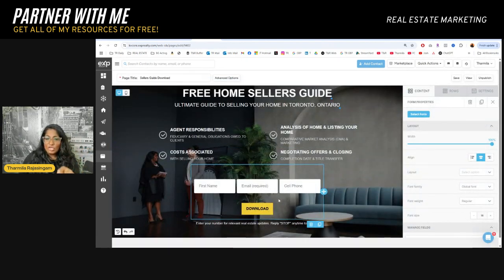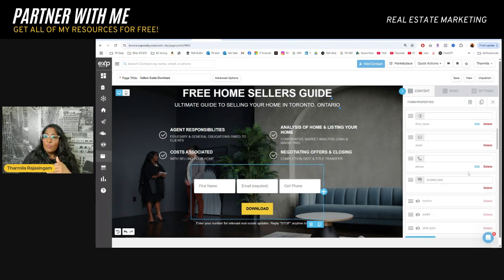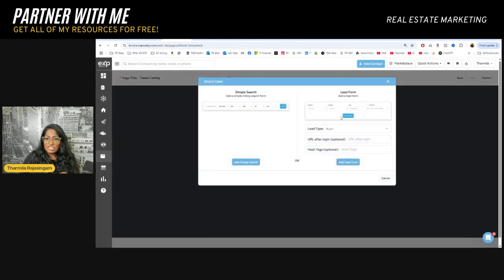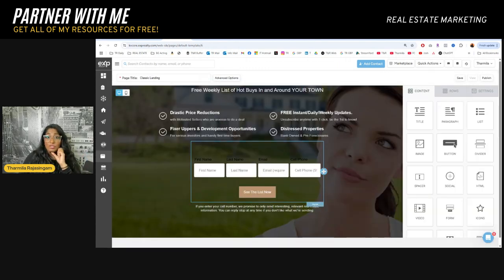A couple of things. As you noticed, my lead form looks a little different, so let's scroll down. Again, you have the ability to make it left, you can make it center, you can edit it however you like. I kept it center because I like the look of it. I'm just going to quickly select this form to give you an example of what this looks like. I'm just going to put a buyer, whatever. When you add the form, it's going to look like this.